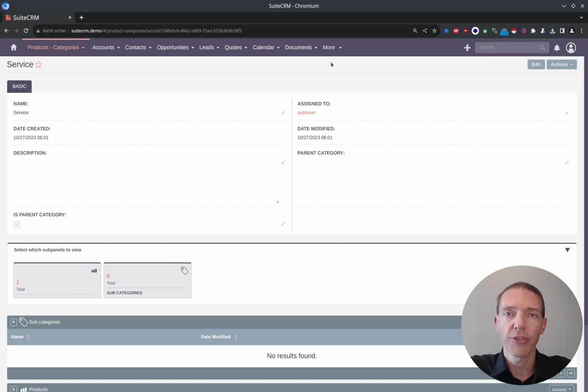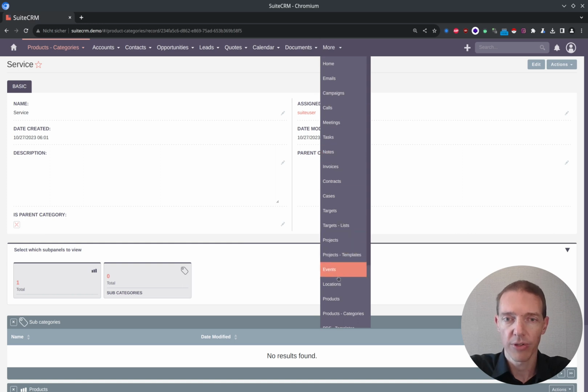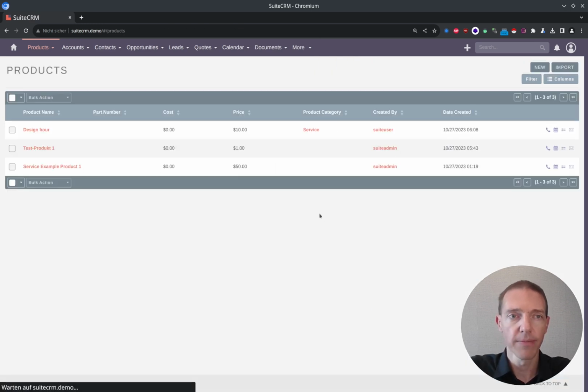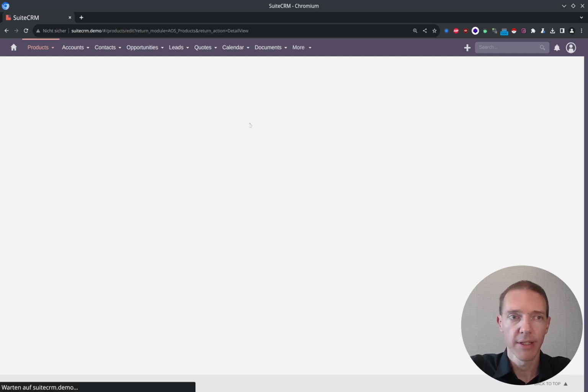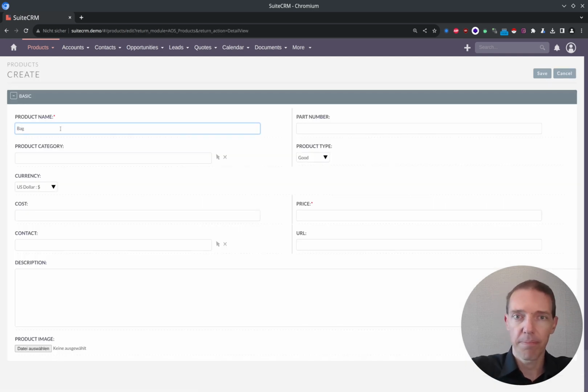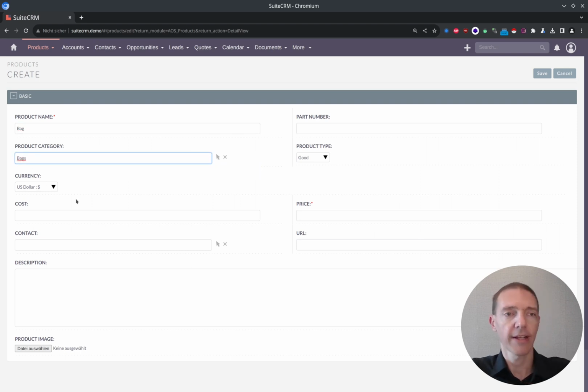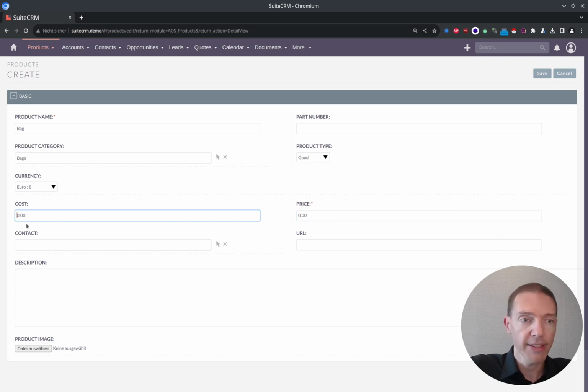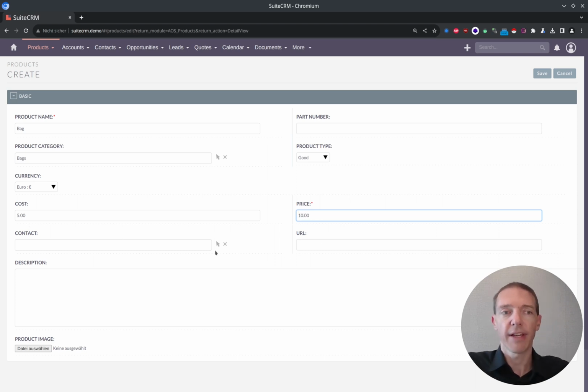Now I would like to add one more product, and this one goes into another category, which is more or less the same, but it is a bag, whichever bag, and then we can select the other category, and I make it euro again. So the price, now I know the actual cost. It will be 5, and we're setting it for 10. And the same fits here. So if you have a contact, a supplier, then you would know where to get it from.